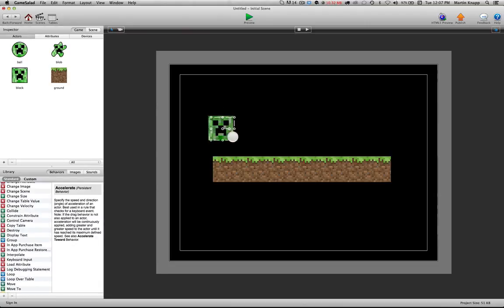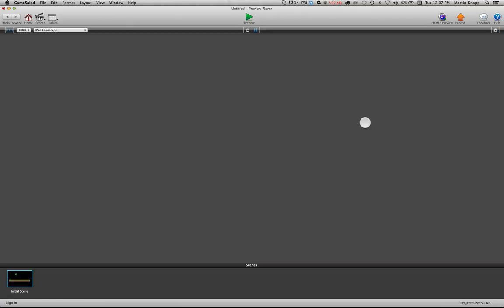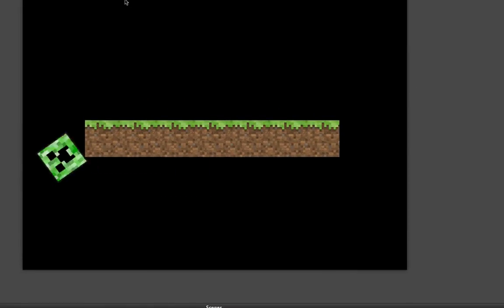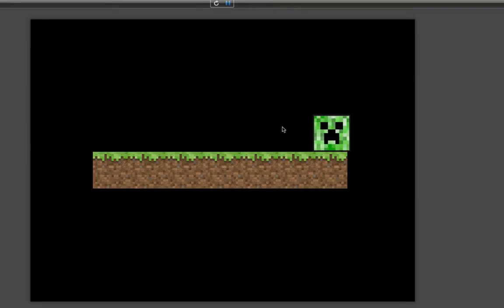So I'll position my bad guy here, and let's go ahead and preview this and see what happens. So we have our bad guy actually moving around this platform. So it's kind of a fun idea if you have a few different platforms with bad guys that your hero character would have to kind of jump on and avoid. So again, another example as to when you may or may not want to use fixed rotation.